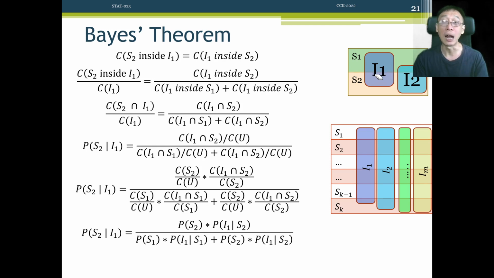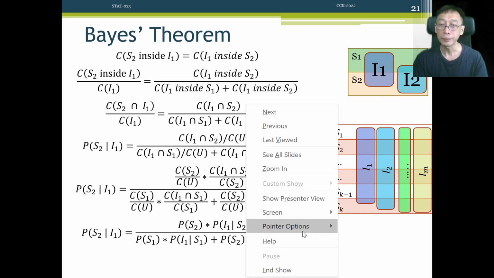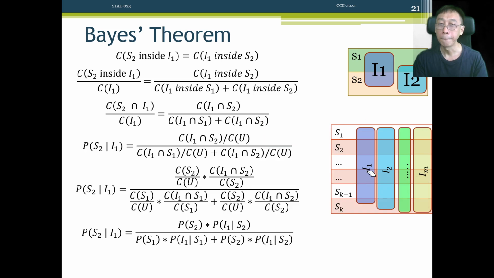Let's just talk about I1 in S2, right? Forget about I2 for the moment. So I1, this part, this section, all right, this section inside S2. So the proportion of this I1's blue section inside the entire S2. So we are given just the area, like cm square or something like that, just the area, no division, right? So count of it inside S2. This is the given. What we want is the left side.